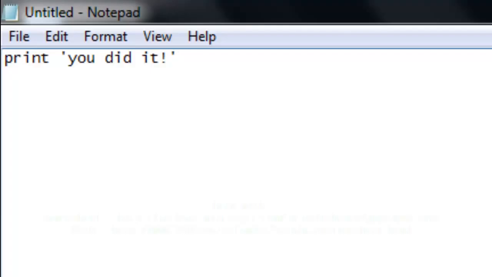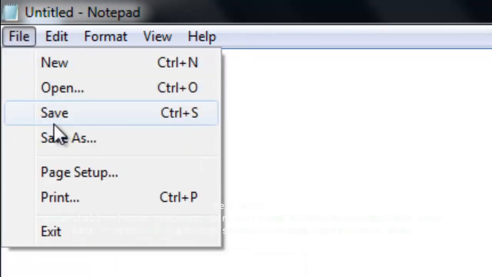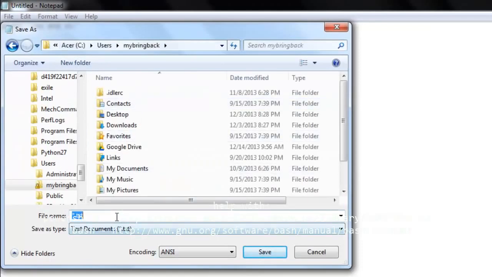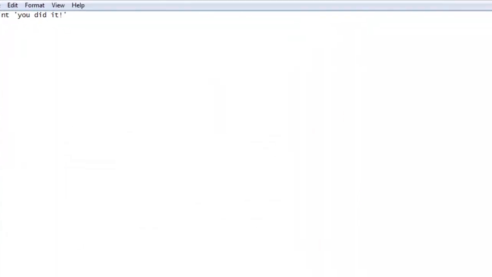So I'm going to save this, and I'm going to go ahead and save it just to my home directory there, Users, Ed. And we'll save this thing as, let's just call it shelltest.py, and make sure we're saving this not as a text document but as all files, and we provide the .py extension ourselves. So we'll save it, and I'll go ahead and minimize it.